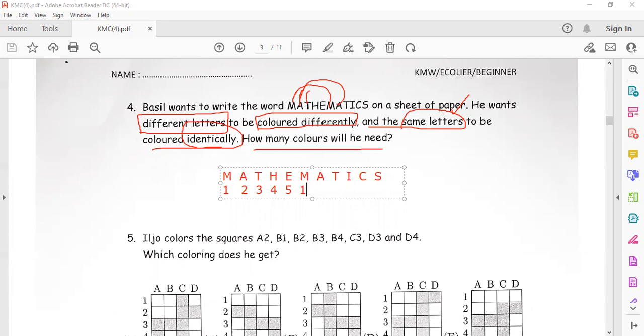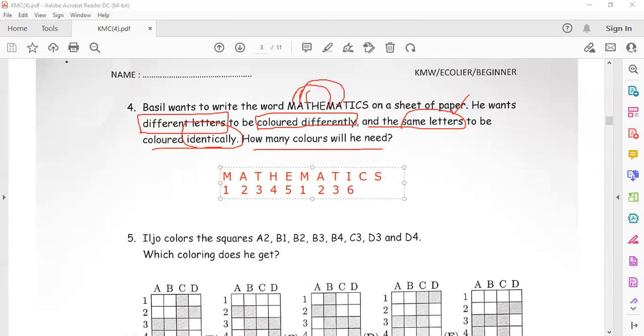So I've used 5 so far. I'm going to repeat back with 1, and 1 can be whatever color. Okay. Then you have again A, so I'm going to use back the same color numbered 2. Then we have T again, so I'm going to use the third color again. Okay. Now, do we have I anywhere before? None. And we have used 5 colors so far. So I would be the 6th color.